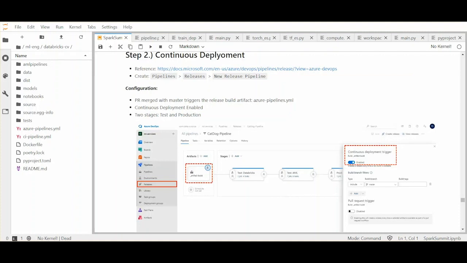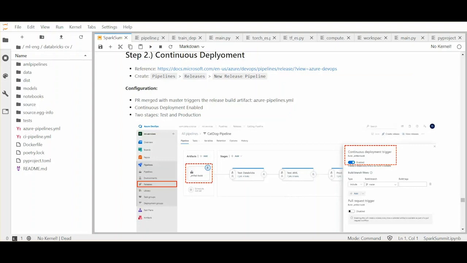But at a high level, to get started and to create a release, select Releases under the Pipelines tab in Azure DevOps, as shown in this screenshot, and then select New Release Pipeline. To begin with the release setup, we will use an empty job template. Next, we will configure the build artifact, which was created from the master branch trigger. We will discuss this step more in a moment. Here we will then enable the continuous deployment trigger, which will then kick off our test environment stage. After succeeding and approved, the model will be deployed into production.